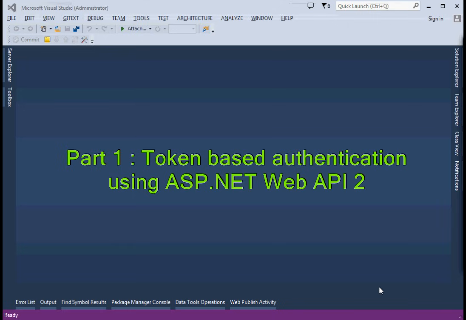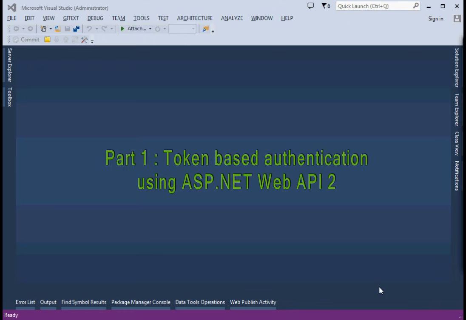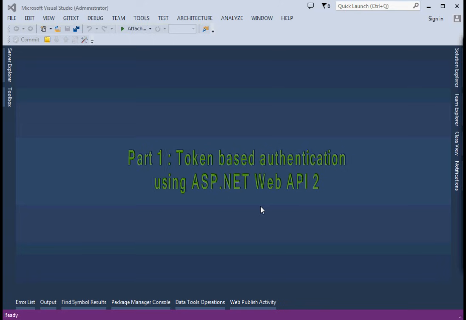Now the question is how token based authentication actually works. In the token based approach, the client application first sends a request to the authentication server endpoint with appropriate credentials. Now if the username and password are found correct, then the authentication server sends a token to the client as a response. This token contains enough data to identify a particular user and an expiry time. The client application then uses the token to access the restricted resources in the next request till the token is valid.